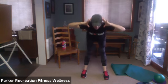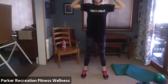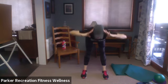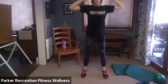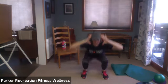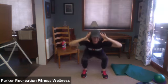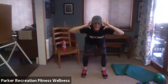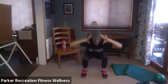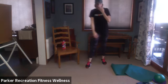Every time you stand, think about your hamstrings and glutes activating. I'm going to add on right here. Forward, down, up onto your toes. Forward, down, up onto your toes. You decide the depth of that squat. Let's go. 3 more. You may be doing a little knee bend. Forward, little knee bend, up on the toes. Yeah, last one. Forward, down, all the way up, and shake it out.